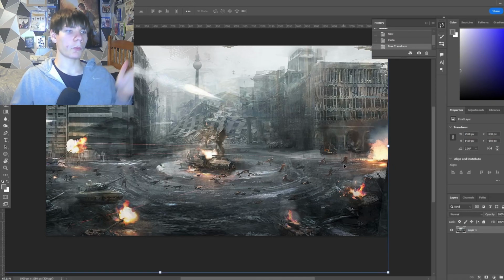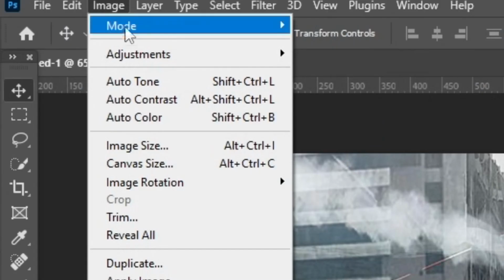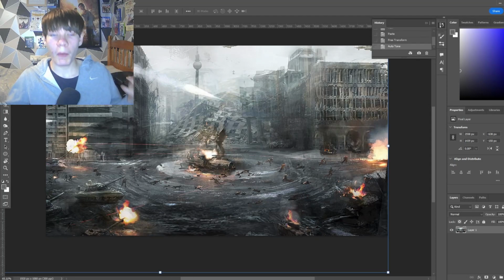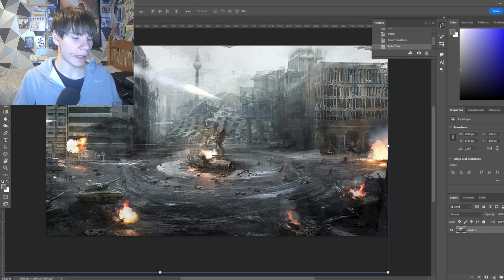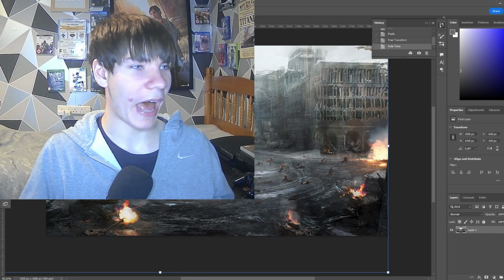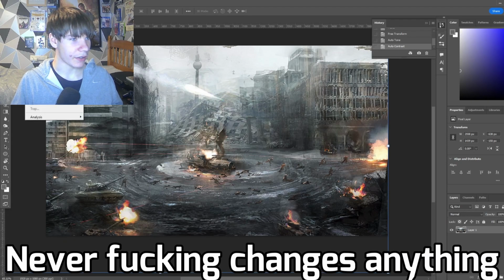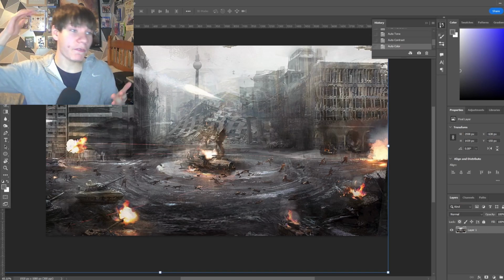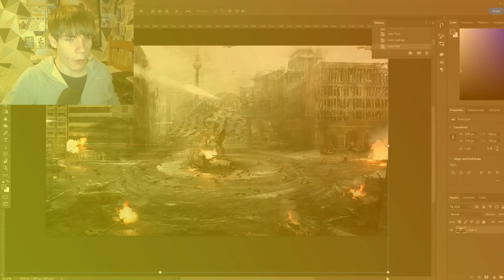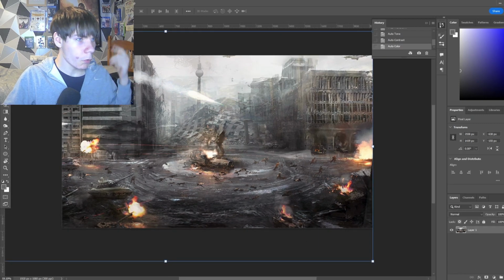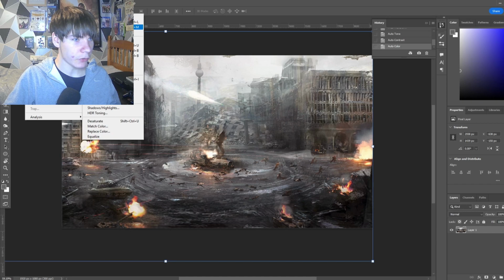The first thing I do with any background image is go up to Image and hit Auto Tone. I like that because it dampens down the colour a bit. I'm not the best at explaining things, but I'm going to be doing it, and I don't want to say 'look what it does', because I think you guys are smart enough to see what these things can do. Contrast never changes anything, does it? Colour. Usually it has a yellow tint over it and looks terrible, but here it actually looks nice. So always hit all of them, because on some images it will work, on some it won't.